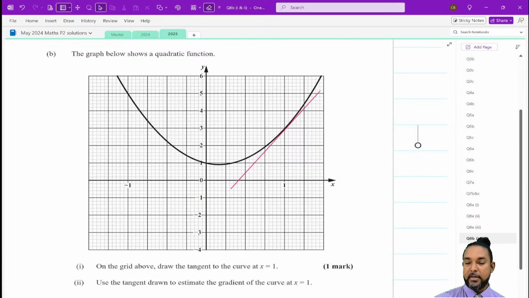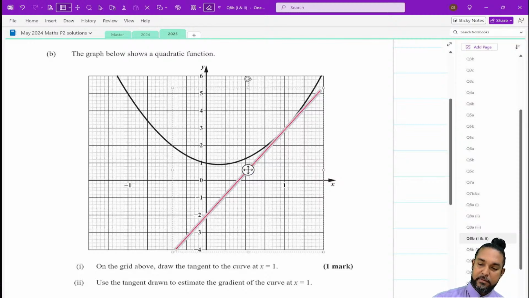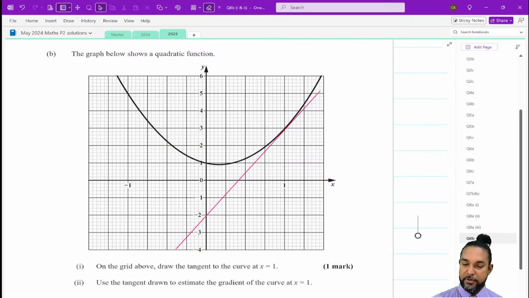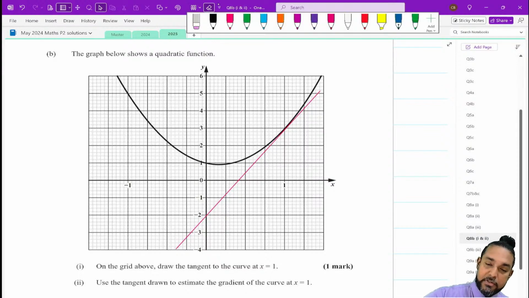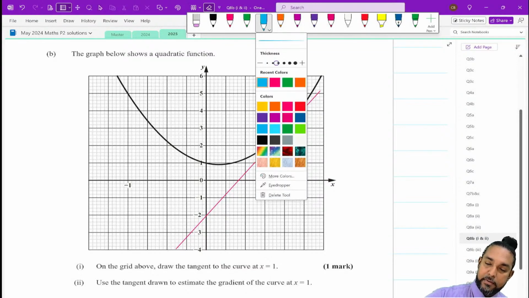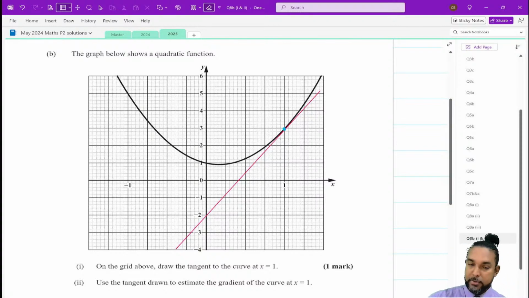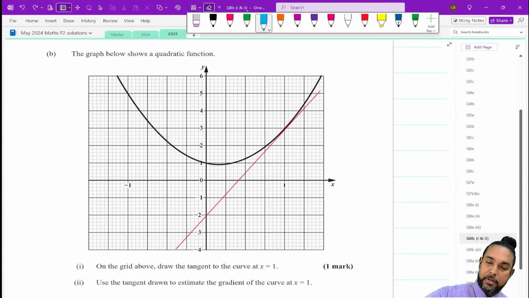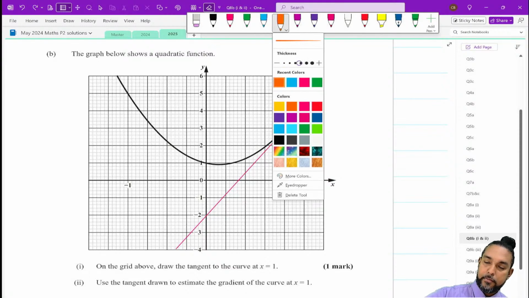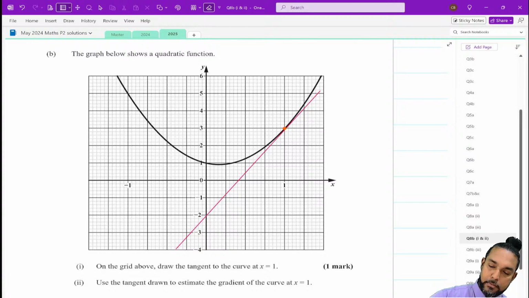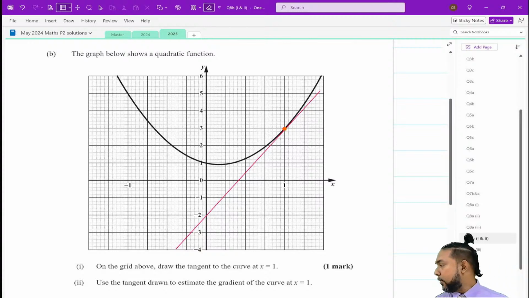Now, to do that accurately is a bit difficult. So if you're struggling to do that, don't worry. I myself, even with my little technology here, that's a bit of a struggle. Right, so you draw the tangent. The tangent again touches the curve at one point, which is the point x equal to 1, which I put in. Is the blue? No, the blue's not showing up that well. So let's change that to maybe an orange. That's a little better, right?